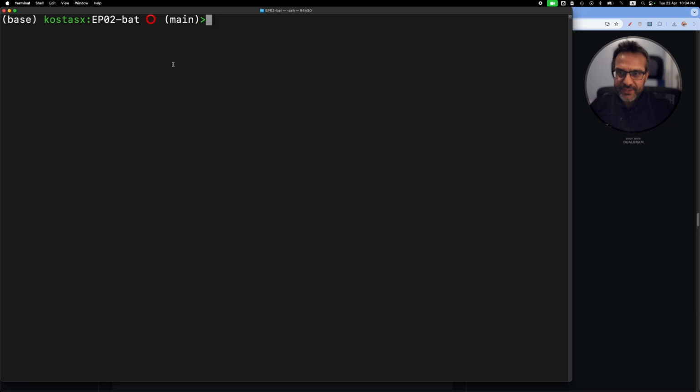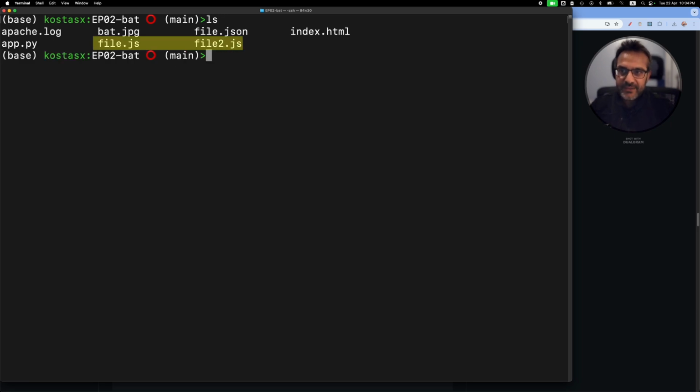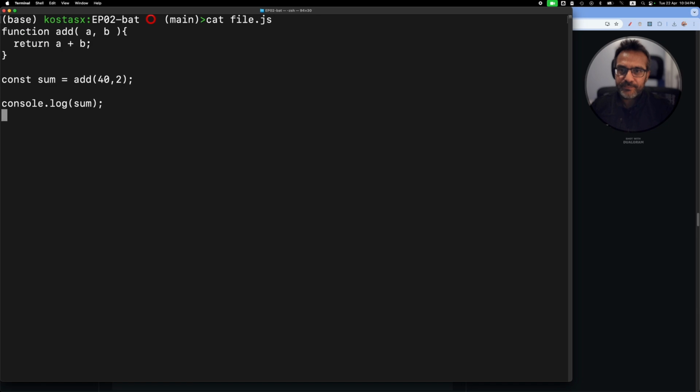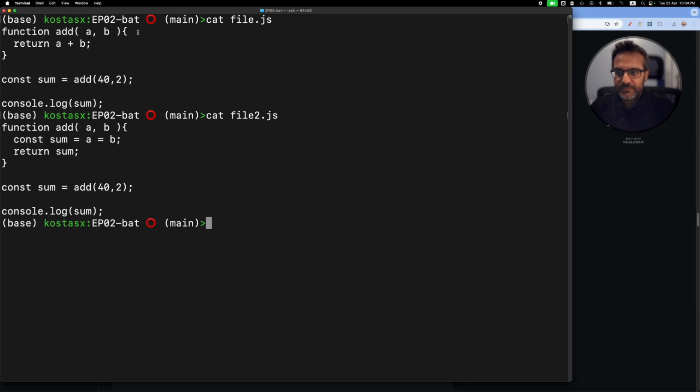Another cool thing is that I have these two JS files, file.js and file2.js, which are basically two JavaScript files that have a certain modification. This one has an extra variable.